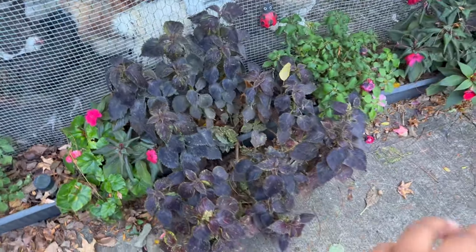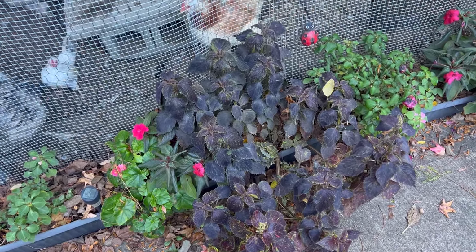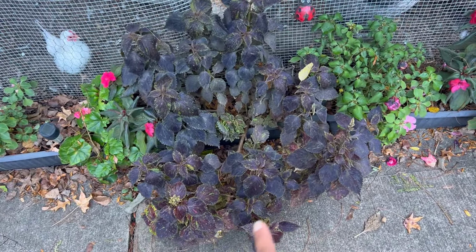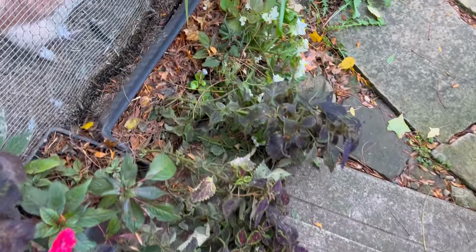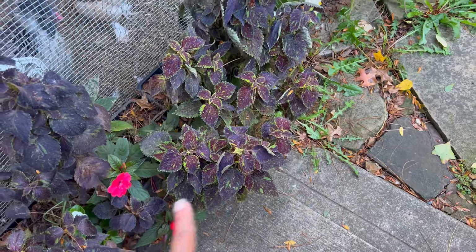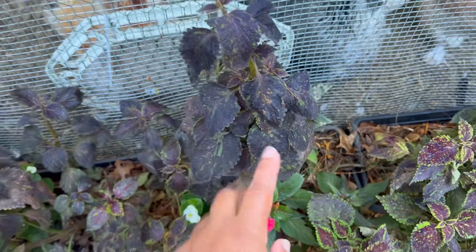Typically what happens when you get hit by frost, they might not always show frost damage, and then as you know, the day warms up, you'll definitely be able to see what was damaged. So right now this might look different later on today, because I can definitely tell the color is off in these. And this got flipped over, probably by a raccoon. But yeah, the color in these coleuses looks really bad. I know something was going on, because this is what they should look like, and this is what they're looking like. So these guys are definitely frozen.